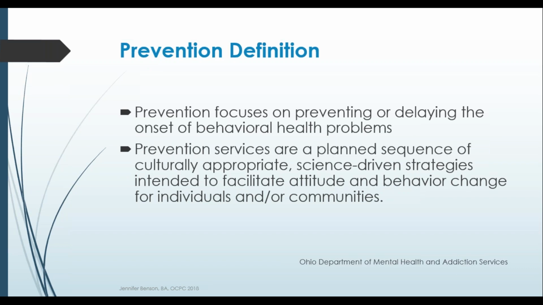The Ohio Department of Mental Health and Addiction Services defines prevention as focusing on preventing and delaying the onset of behavioral health problems. This can apply to all health problems, not just substance use. Prevention services are a planned sequence of culturally appropriate, science-driven strategies intended to facilitate attitude and behavior change for individuals and/or communities. One thing to notice in that is that it is beyond just knowledge of the health problem or consequences. These services are meant to change behavior by teaching skills and changing attitudes.